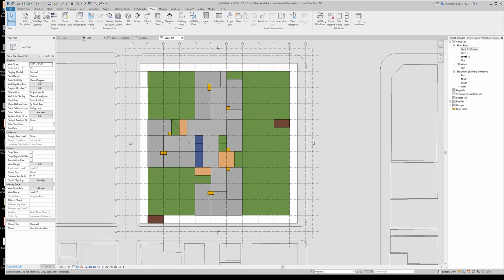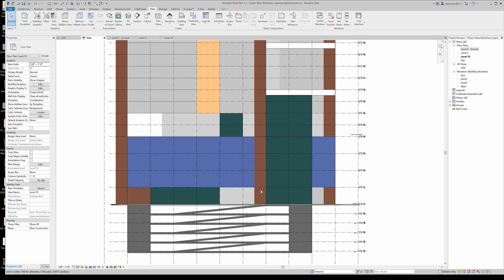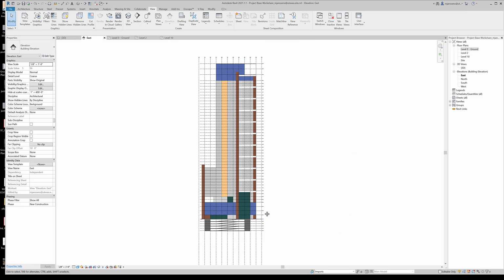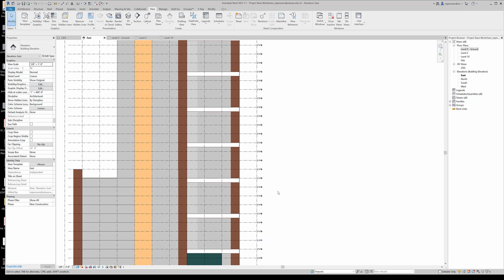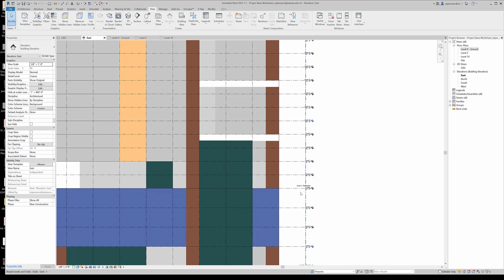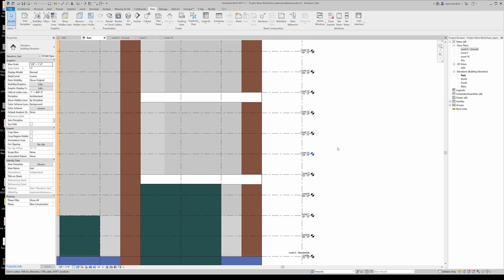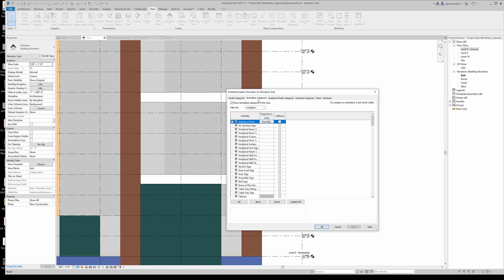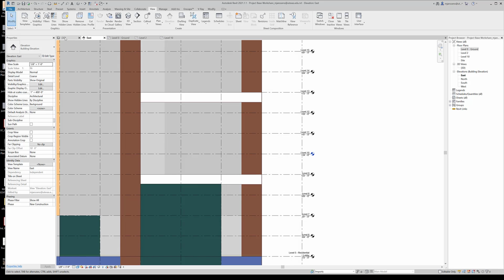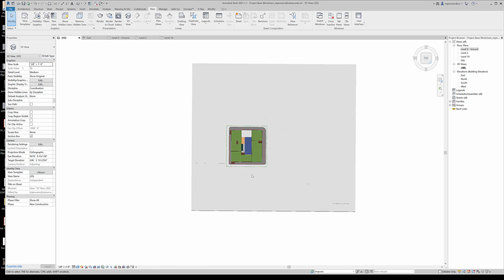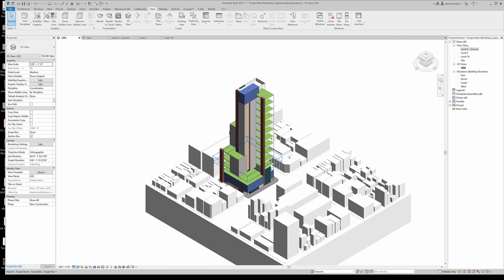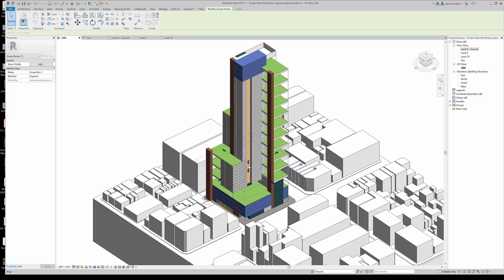What this will allow you to do is, now if I go to an east elevation, let's see, it's around level 10. I need to make sure my scope boxes are on in here. So annotation categories, they are, let's go to an elevation, or sorry, a 3D view. And there you can see that scope box. I'm just going to pick it up to the top of the building.